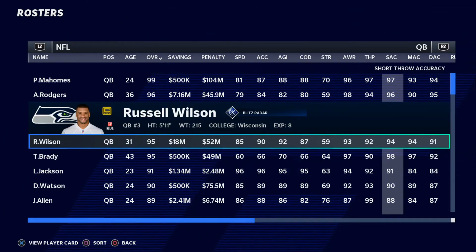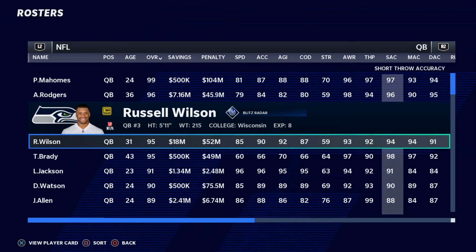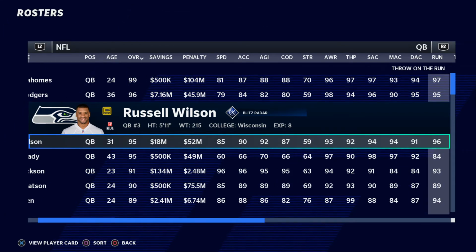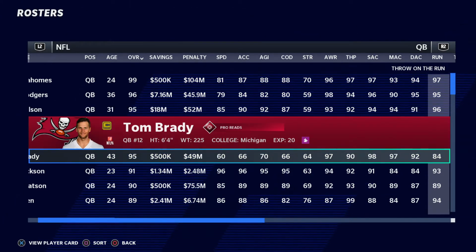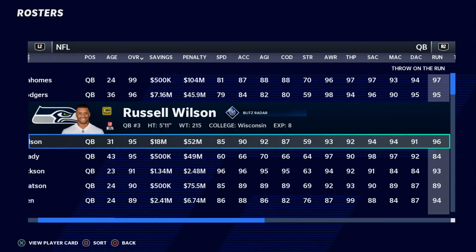Short throw accuracy, medium throw accuracy, deep throw accuracy, again, fairly similar. Brady has a higher rating, but Wilson has a pretty darn good rating too, 94, 94, 91. Throw on the run is where things get a little different. Brady has an 84, which I think is a little high in my opinion, but Wilson has a 96.